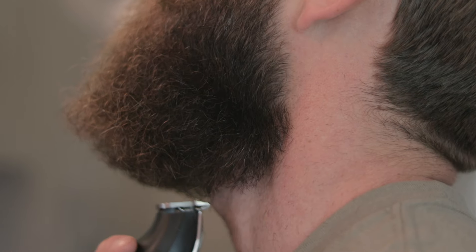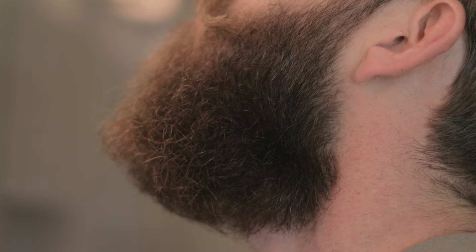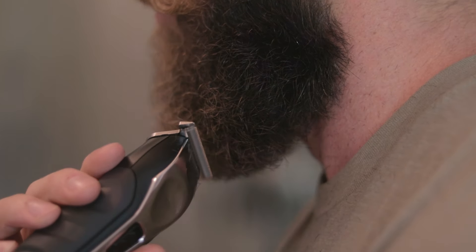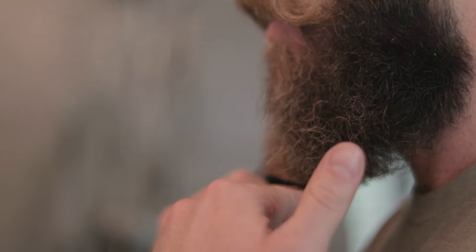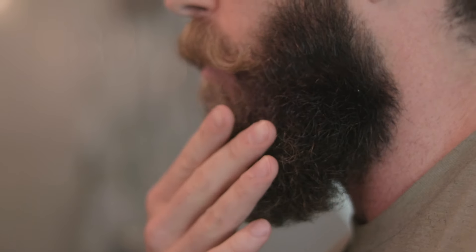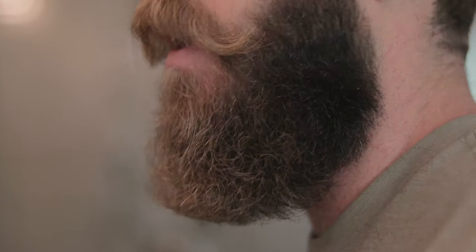Then really just clean up the hairs underneath. I obviously don't have a whole lot to take off because I typically keep my beard pretty clean and trimmed up — just any stragglers. I'm not really taking any length off, just addressing these individual hairs to bring the beard a little more uniform. By doing this you're going to give a solid line where your beard growth ends — the bulk of your beard is going to end in one place. That's actually going to make your beard look much fuller than having all these long scraggly, thin hairs. By bringing them up into one uniform shape, your beard is going to look significantly thicker.